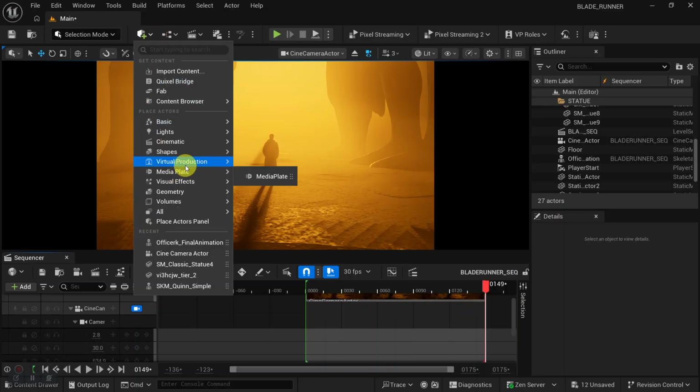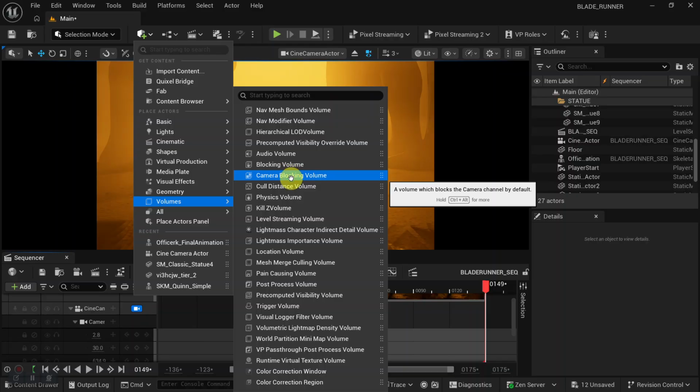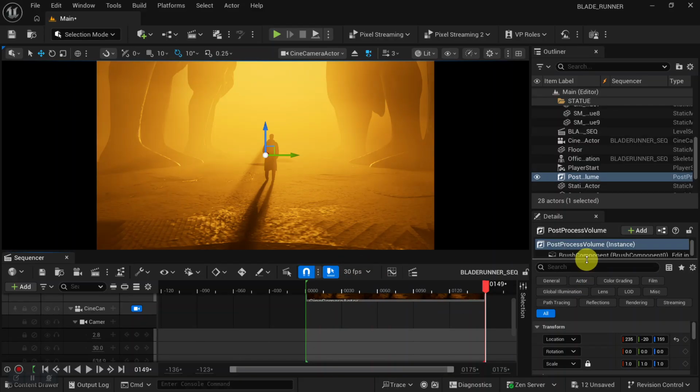I'm going to import, where's that again, volumes. So post process volume. I'll bring this in. It's more or less like where you find your curves adjustments, levels adjustments, and then saturation and the rest, almost similar to the camera raw filter inside of Photoshop.